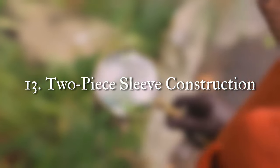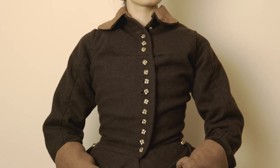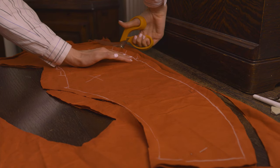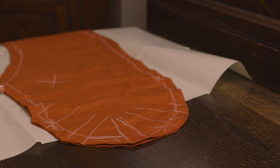Number 13 is two-piece sleeve construction. You'll see two-piece sleeves a lot for historical garments inspired by menswear. So far I've had to do them for riding habits, riding coats, and for this walking suit that I'm currently wearing. They're a little bit fiddly and difficult to put together at first, but once you learn how the pieces look and get familiar with the general construction they become far more effortless — well, as effortless as any type of sleeve construction can be.